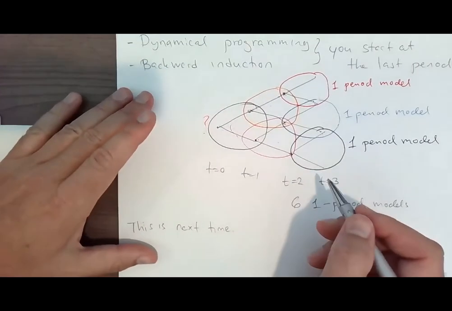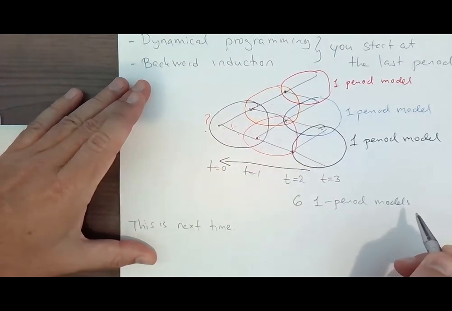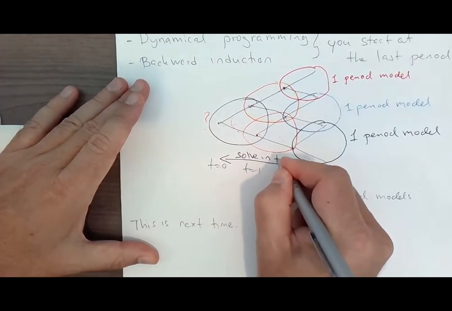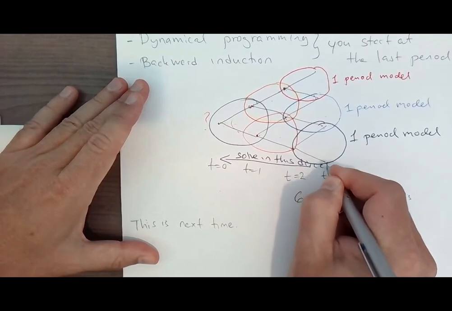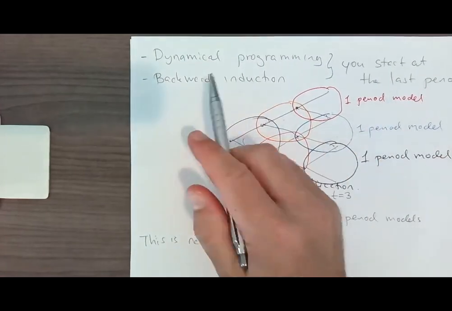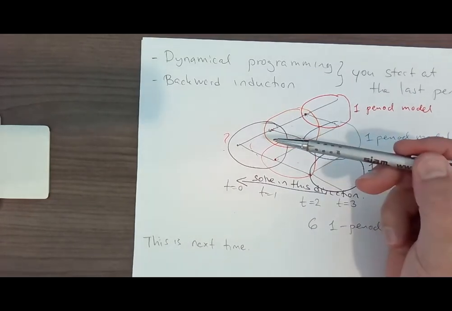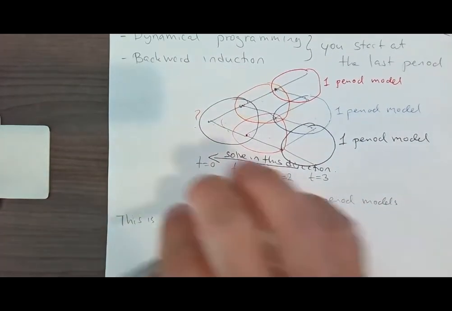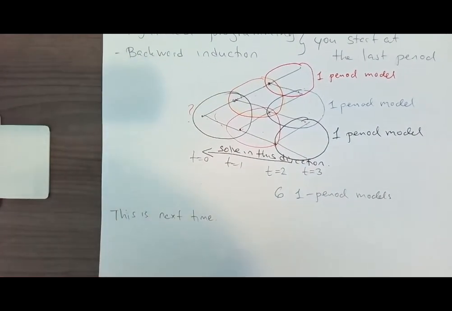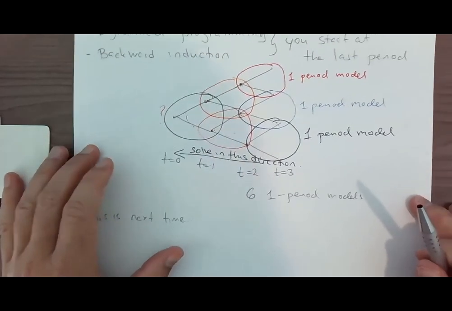Right, the essential part is that you move in this direction. This here is the direction that you solve in. You solve in this direction. And this is really what dynamical programming, or what is called backward induction, is. So you start out here at the end, and then you move in this direction. It never works going in the forward direction. Okay, thank you. Are there other questions?